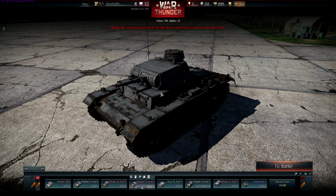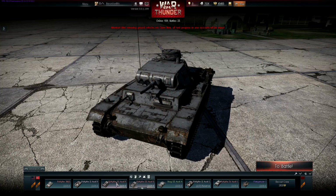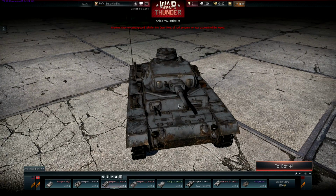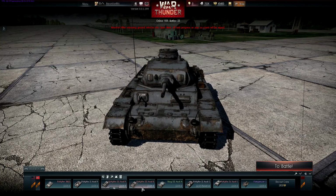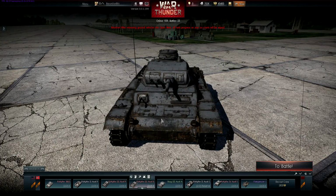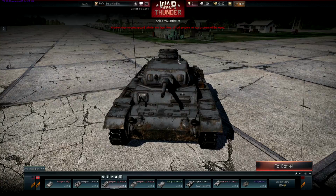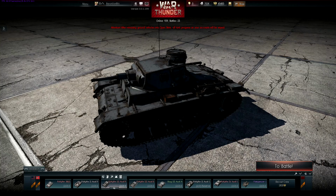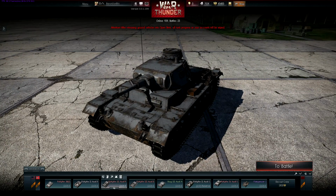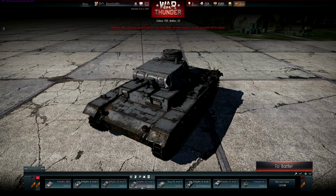So once machine guns are in place, this Panzer 3E actually has more machine guns available to it than the majority of tanks. Although we will look at the T-28 momentarily and see a tank bristling with machine guns. So cursory glances, the commander's cupola there, basically the same. Machine guns are a little different. And then you look at this guy's gun mantlet. It's kind of, this whole plate rotates up and down on this little interior part here of the gun mantlet. So it's kind of an interesting change in design. This is obviously the more advanced design that they moved towards, and this was the precursor to it.